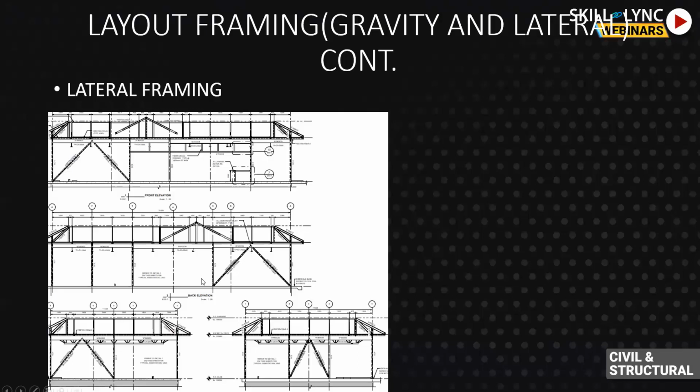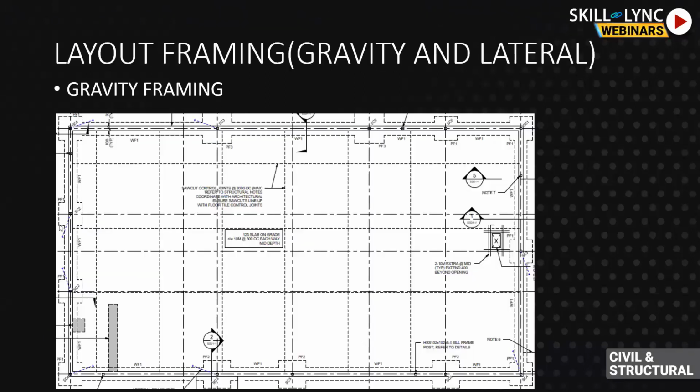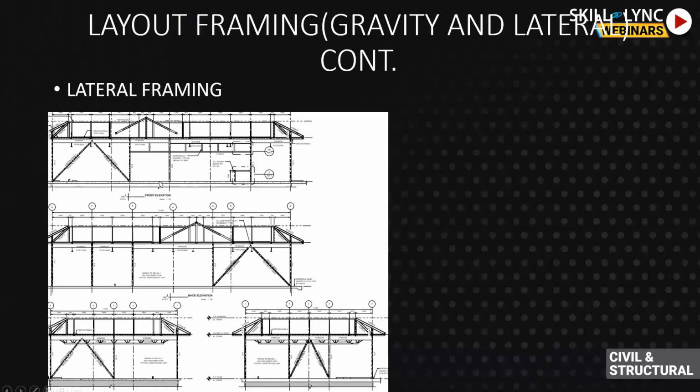And similarly, on the other elevations, on the back elevation, on the side elevation, I'm trying to differentiate my lateral frames and my gravity frames. For gravity frames, I won't be going in and showing what my gravity frame would look like. All I want to highlight is that these are my lateral frames. Apart from that, it's all gravity.